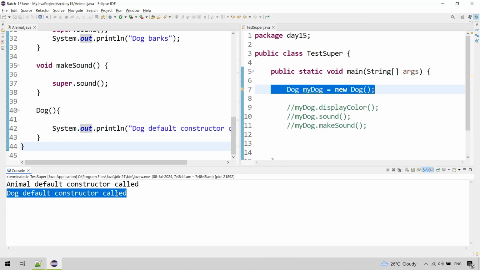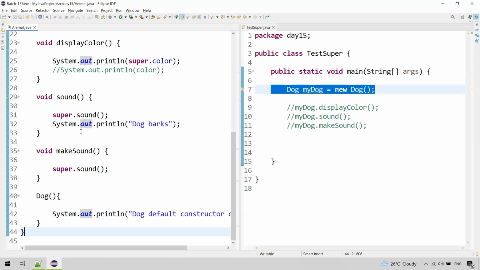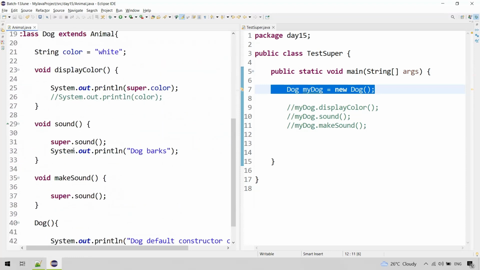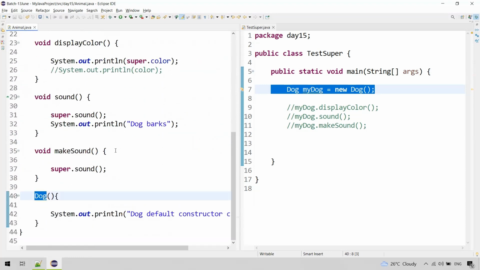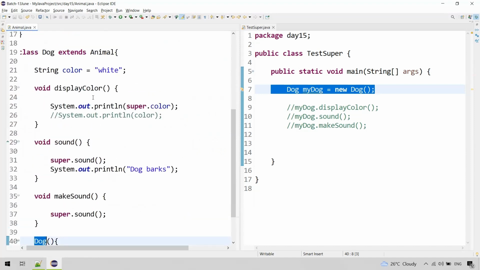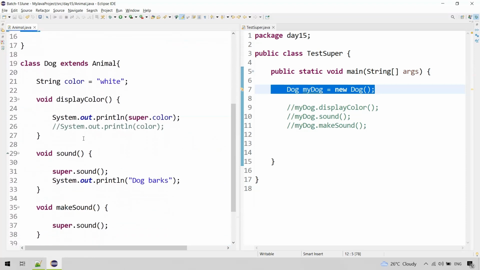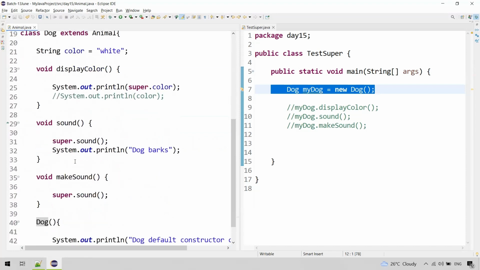Because if you observe here, there is no overriding concept for constructors, right? This is because overriding itself says it should have the same method signature, right? But constructors are also the same as any other method, but they will have the name of the class. Which is actually contradicting the concept of method overriding, right? But still, as we are extending the parent class, we'll have this constructor as well. We can invoke the parent class constructor as well.